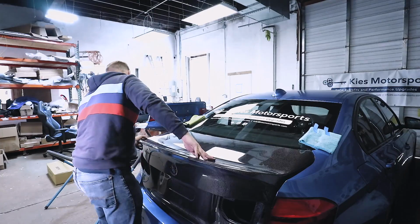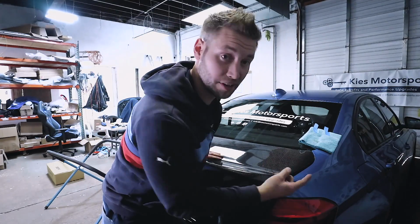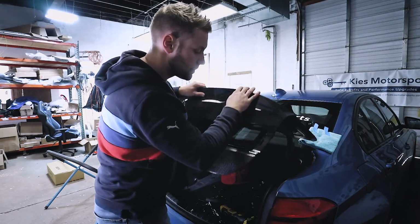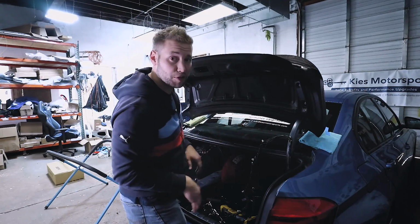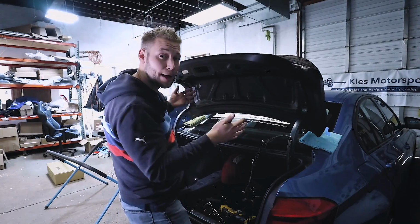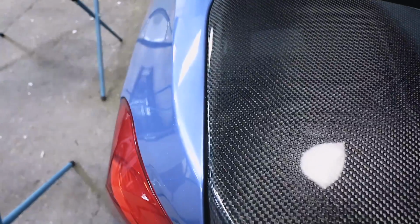This is looking really good. Now, something that I'm noticing is the gap over here. I can stick my index finger in, and then on the other side, it's like a quarter of that. So what we're gonna need to do now, this is going to be just a trial and error thing. You loosen the screws, you move it around, you do a test shut, and just keep going until all of your gaps look pretty symmetrical.